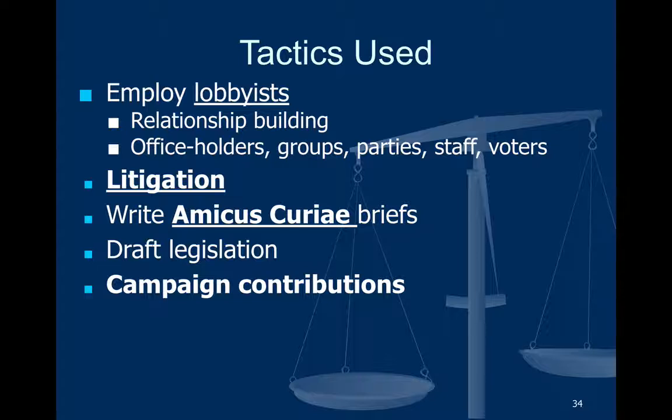Now, as far as campaign contributions go, the PAC, Political Action Committee portion of an interest group, is the wing of the interest group that's allowed to legally fundraise money and donate it directly to candidates or political parties. Remember, depending upon campaign finance laws, there are limits of how much a PAC can donate per candidate per election. And it's typically a larger amount than one particular individual could donate. So if an individual could donate, let's say, $2,900, a PAC might be allowed to donate something like $7,500 per candidate per election.